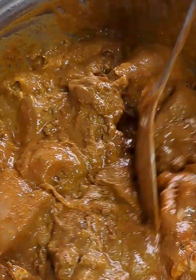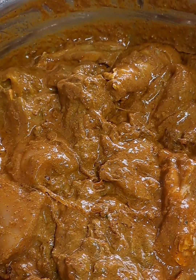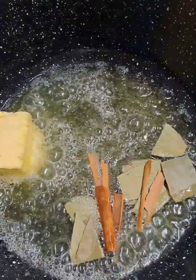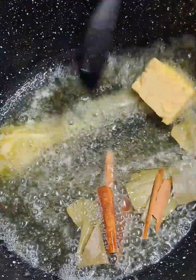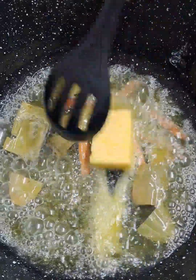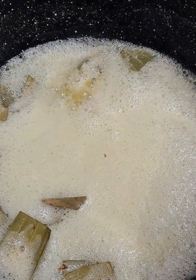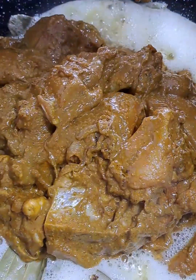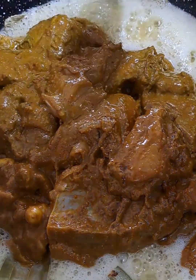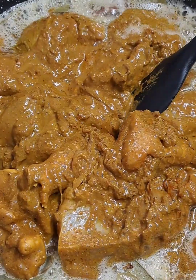I am going to cover and set aside until we move on to the next step. Now I have about 50 grams of butter into the oil that I used for frying the onion and whole spices. You can do the marination overnight, which I have done. Now I'm going to add the chicken. The tip here, my friend — when you rinse your chicken, give it a good rinse, leave it in the colander. There's no excess water.